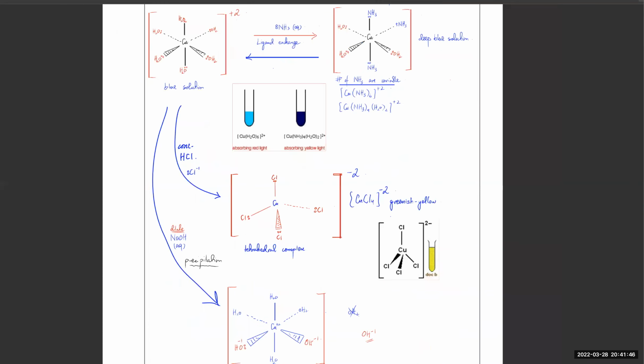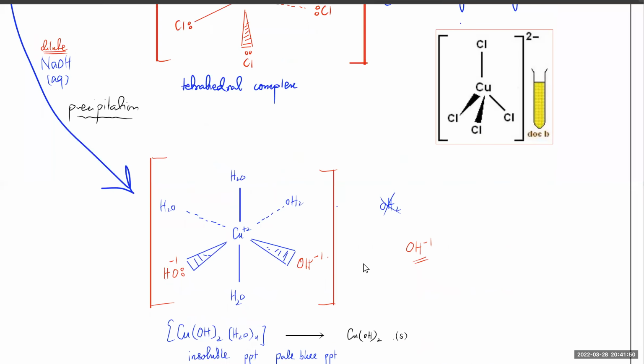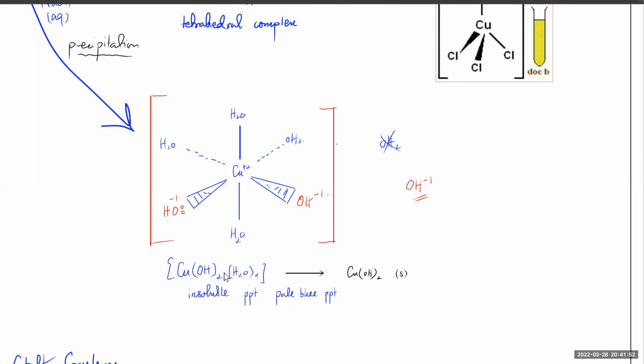And the same thing happens with OH ions as well. If you have copper, once the ligands get displaced by OH ions, the whole thing becomes neutral. So the water is no longer going to be attracted to it, so the water would leave. It's just going to be copper hydroxide.